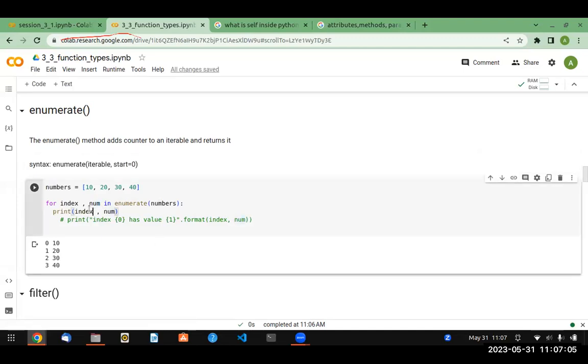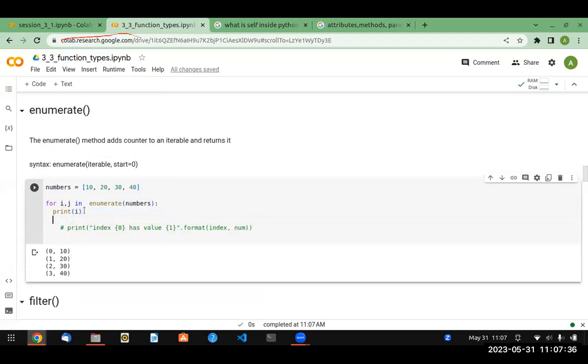Okay, so when I say, see guys, just give me 2 minutes, I promise I'll wind up. For i in enumerate numbers, if you see here, I'm only capturing one output. And what is that output? A tuple. A tuple of the index number and the original element. But when I say i comma j and print i and print j, what does that mean? That I define i for this tuple's first position, j for this tuple's second position.